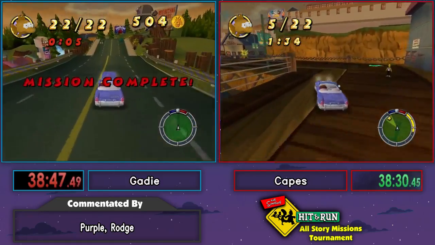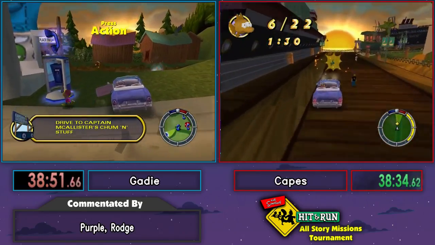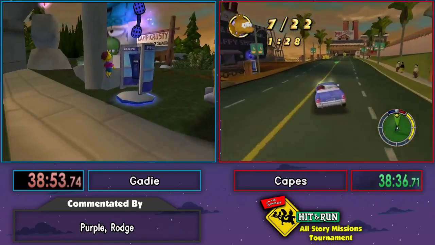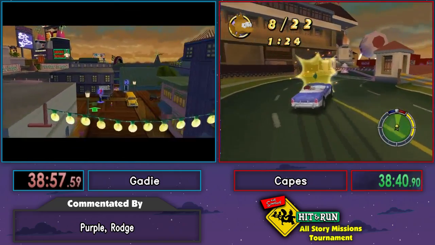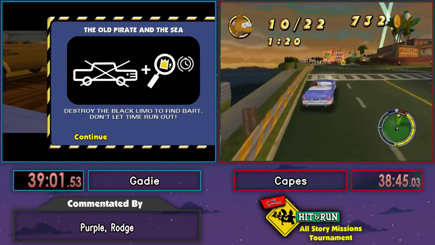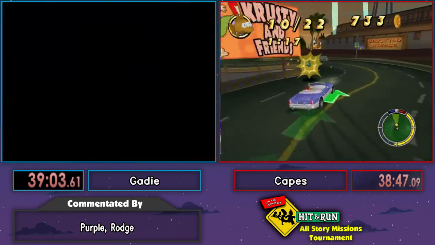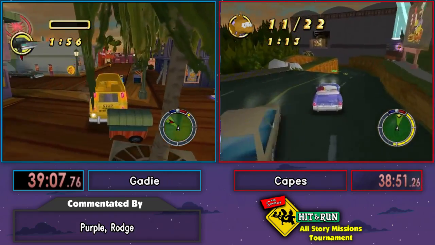Yeah, you only completed with 5 seconds left. That was quite a risky move on his part, but it paid off. Usually complete that mission with like 25 to 30 seconds though, so Capes does have a 20-second advantage. Let's just do this thing. The school. So there's only like a 60-something second difference.